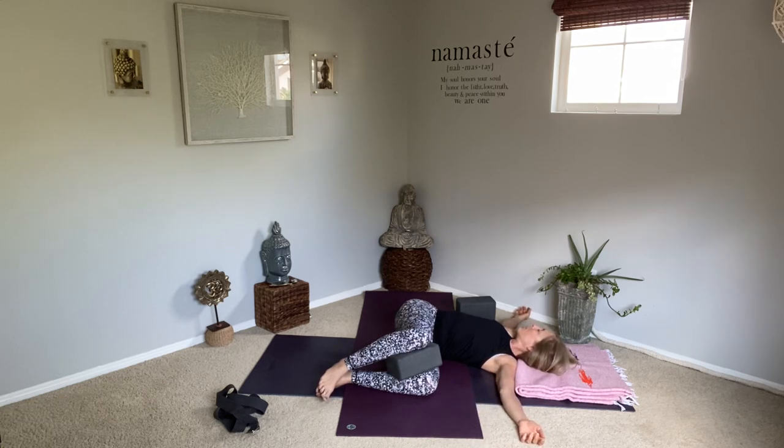Let your head gently turn to the right. And feel that the knees are pressing forward. And that the tailbone is pressing directly out in front of itself. And that right shoulder is releasing down as you feel the right ribs lengthen down toward the mat. Head can turn to the right. Take a breath in through the nose. Gently sigh the air out of the nose.